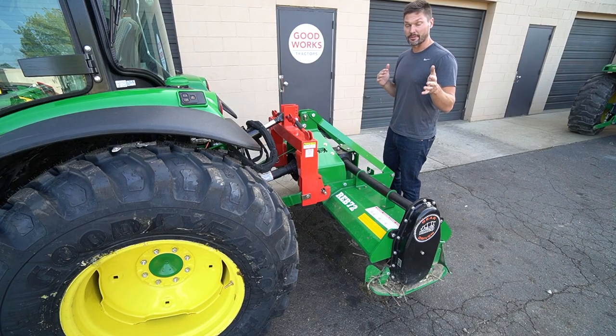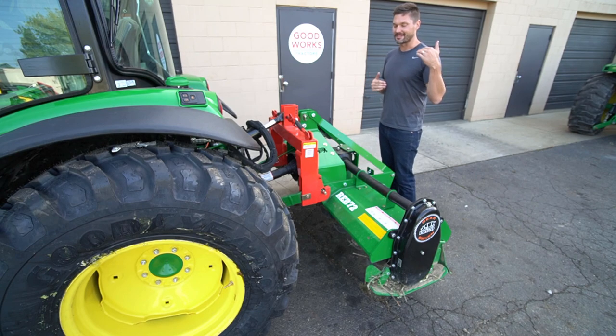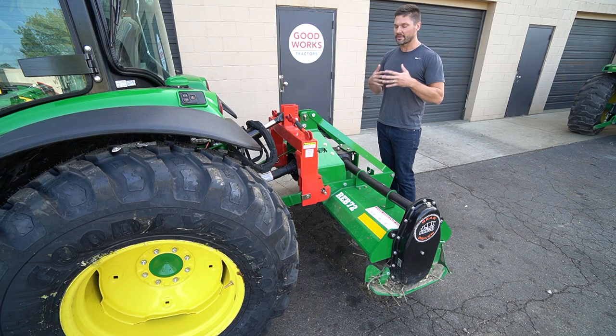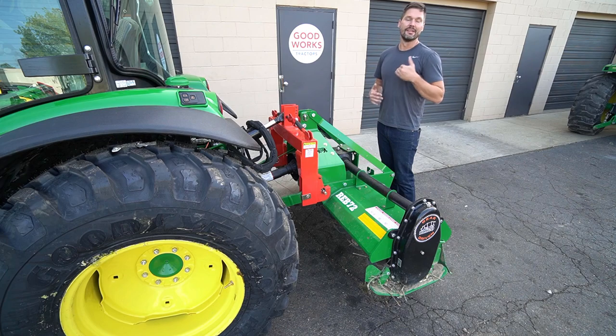I think a feature like a slip clutch is very important to have on a tiller specifically. Maybe a brush hog can get away with a shear bolt, but a tiller is constantly making contact. It's engaging the ground, and you never know what's buried underneath the surface, whether it's a stump or a stone or a root or whatever the case might be. So the slip clutch here is going to help you just keep in action, keep going. It's just going to momentarily stop until you move on beyond that point, and then just keep on tilling.